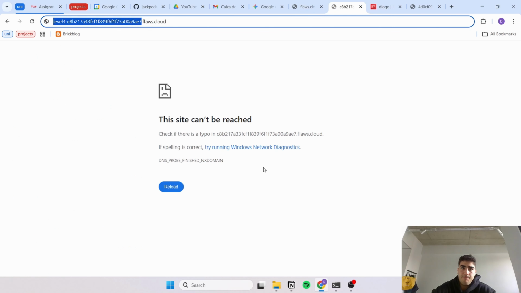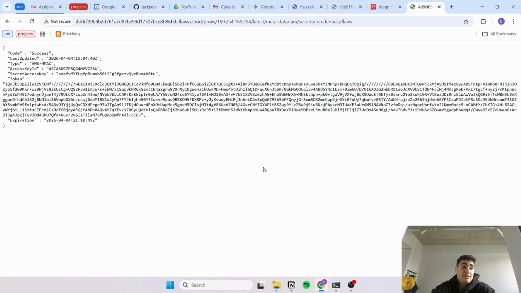No, this is it. Still haven't found the level 3 though. Like I basically hacked the whole thing, but I can't. Secret access key. Yeah. This is crazy.